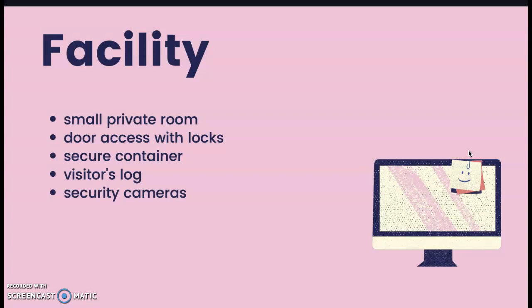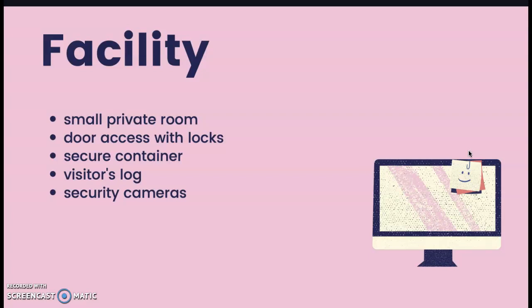When you're a digital forensic investigator, it's important to have a facility that meets the basic requirements. You want to make sure that you have your own small private room. There's door access with locks, a secure container, a visitor log, and it's an added bonus to have security cameras. You want a small private room so no one can see your confidential work.